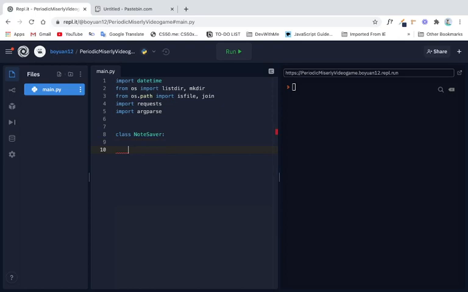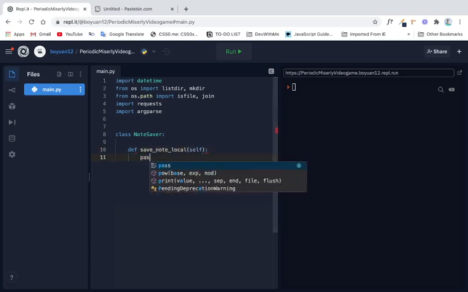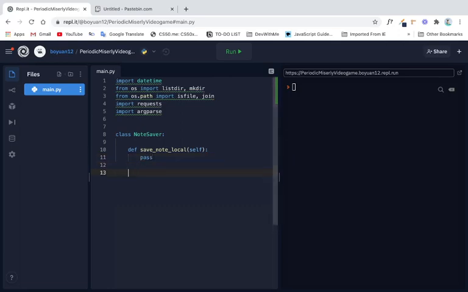For example, the path of the folder, your file name, the format you want, your datetime format, a lot of stuff you can add. But to keep it simple, because this project is already a little more complicated than it's supposed to be, we're not going to worry about all these init arguments. So first we're going to create a function called self path. I'm just going to type all the function names, or the methods, that we need, and I will explain a little bit what they are for.